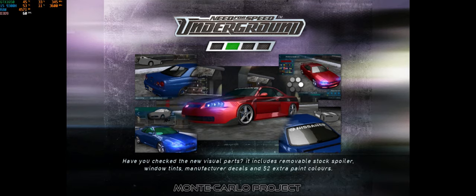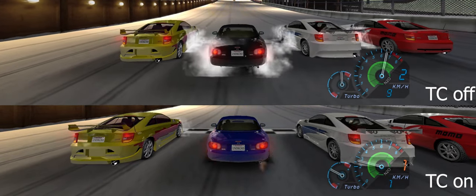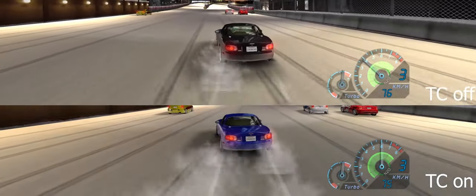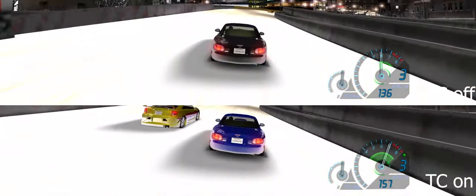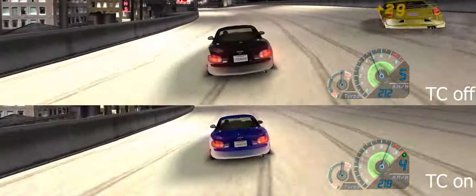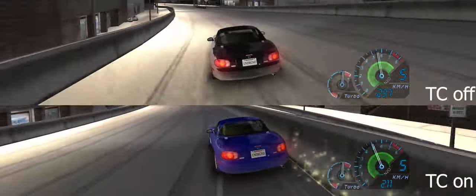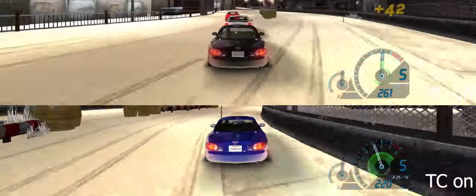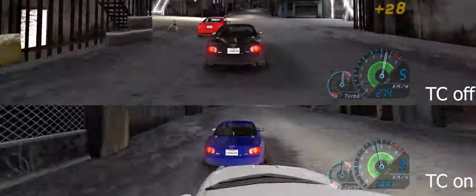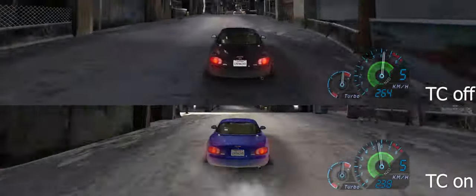And now we have a short sprint with Toyota Celicas. Again, poor start. And this might be the shocking part. Except the drafting that is present now in traction control off, you will see that the car is significantly faster, at least in this race, with traction control off.